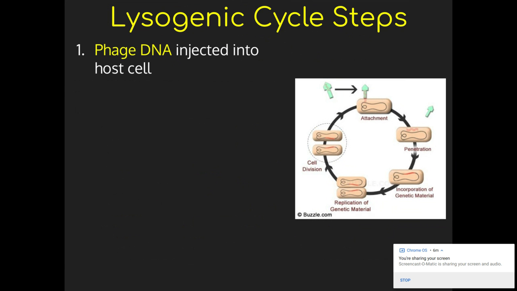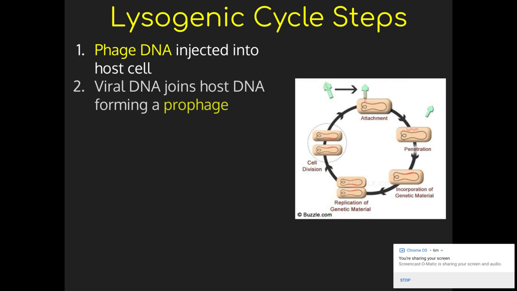So what happens in the lysogenic cycle is just like in lytic, the phage or the virus is going to inject its DNA or RNA into the host cell, okay, via attachment. They're going to join the viral DNA with the host DNA. This is new, okay? So as you can see here, when the viral DNA is actually incorporated into the host cell DNA, that's called a prophage. So it's going to maintain its status as a prophage until we get a signal that the host is no longer viable. So they're literally just going to keep doing this cycle over and over.